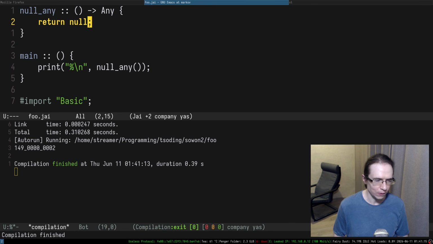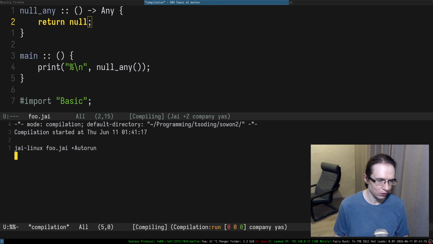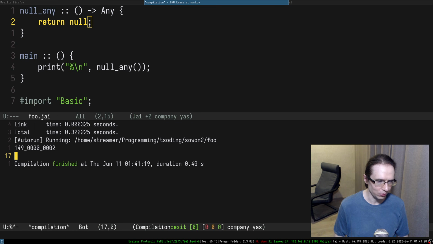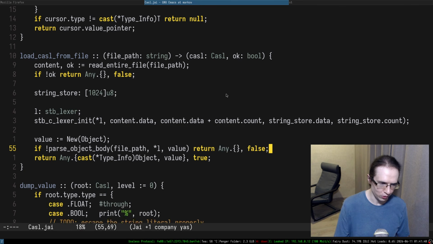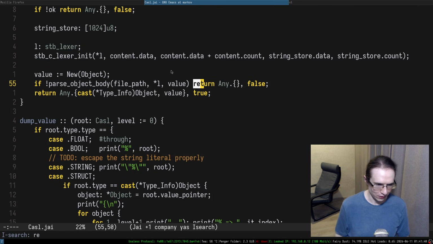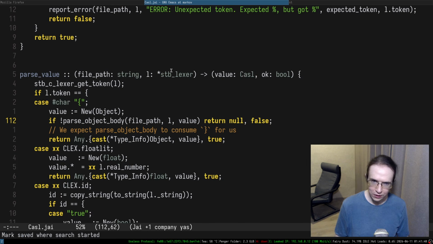Ooh, this one is interesting. Is it always the same? Yeah, it's always the same. What is this pointer? It's kind of a funny pointer. Huh. So yeah, this is definitely not the correct way of doing that, and what we want to return instead is probably something like any, like this. And return any like this. Otherwise, you want to return something like that. So where are the return nulls? Any like this.